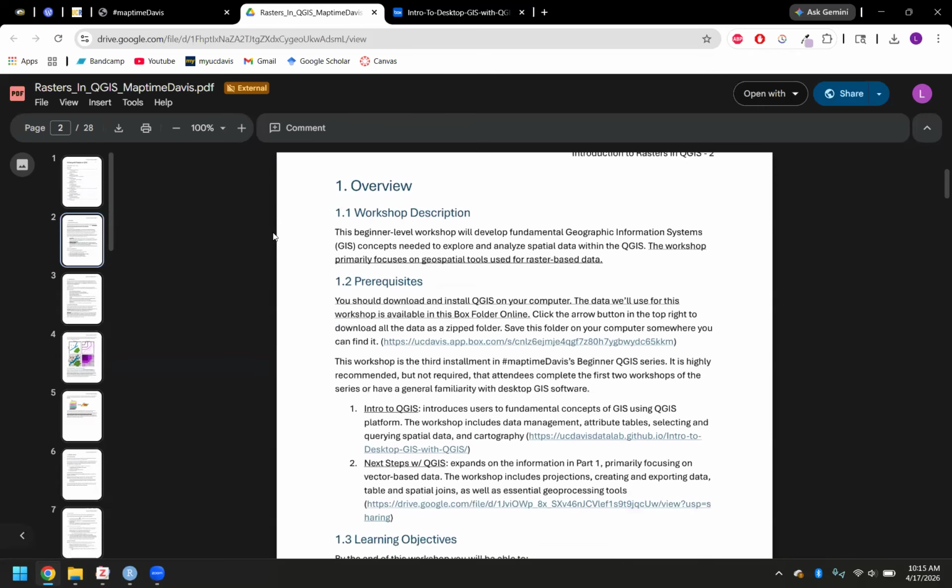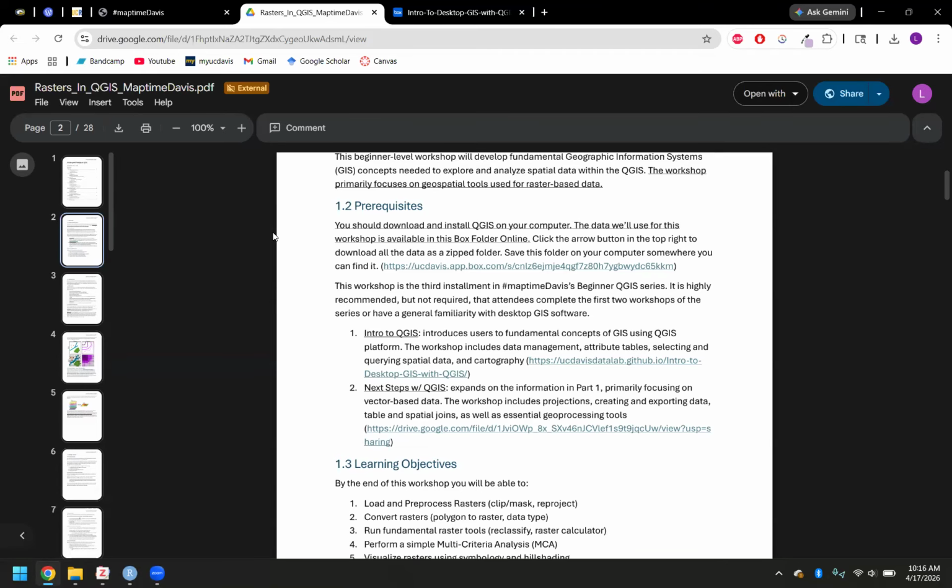Cool. So for our workshop, this is a beginner workshop focusing on rasters. If you want to follow along, you need to have QGIS on your computer. Other than that, I'm trying to set the workshop material up so that each one is standalone and you can follow along on your own. This is part 3 in Map Time's intro to QGIS workshop, so we do have 1 and 2. The first one is more about making maps right now, changing the colors of things and moving things around. The second part is about doing a little more analysis in QGIS.